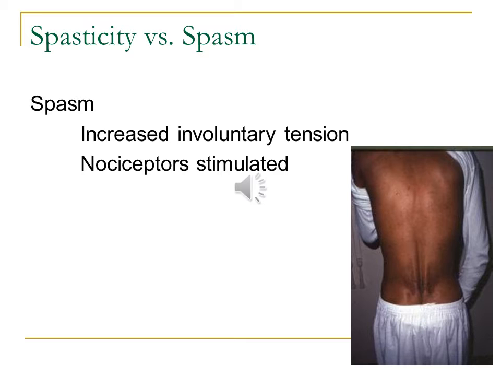Now, this is what, in most settings, we as athletic trainers would be more exposed to: muscle spasm, which is an increase in involuntary tension of the muscles. So you probably have talked about in therapeutic exercise and modalities the pain-spasm-pain cycle, where due to injury you get pain, the muscles around the region will create some tension, which in turn will create more pain. This is what we look at as far as the muscle spasm that we see as athletic trainers typically.